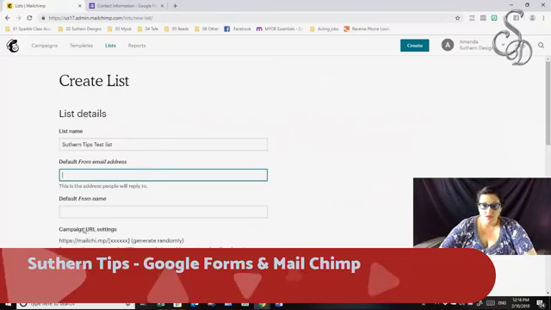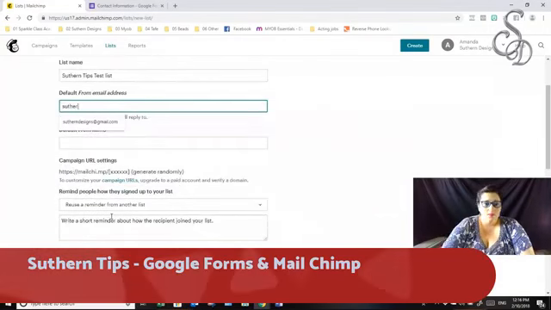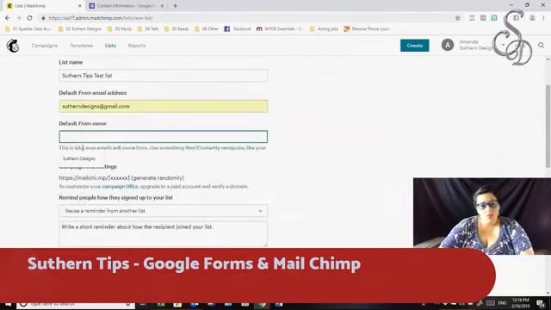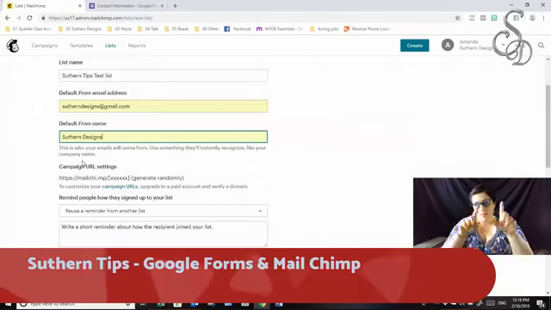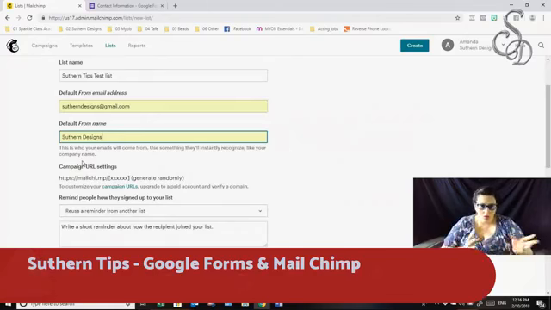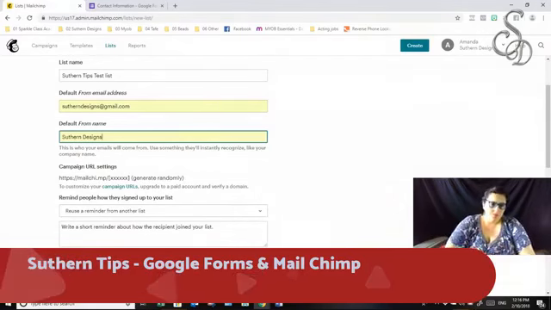MailChimp wants to know who you're sending it from. So this is the email address I use, and then here you want the default name. This is the name that's going to show up in the little box in your inbox when you receive your emails. This is what that is asking for.